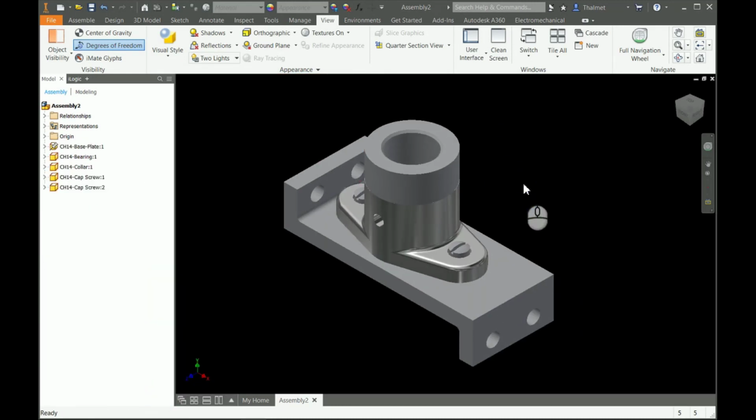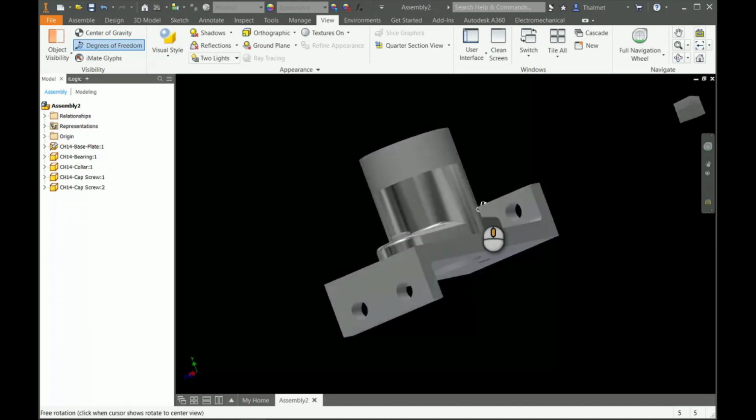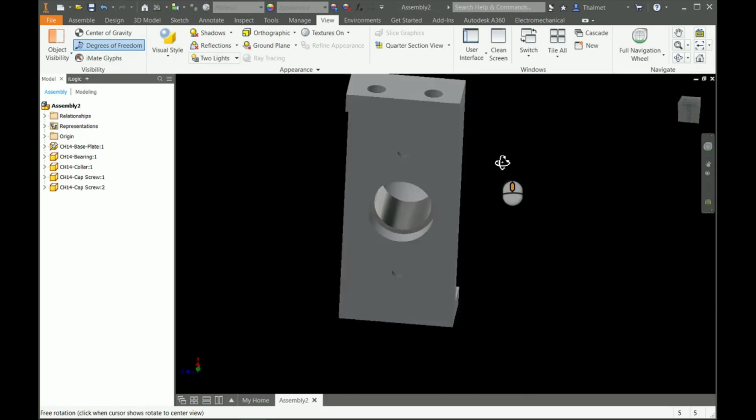Okay, so I went in and fully constrained some things. You might have noticed as I was going through and constraining all that stuff down that I did utilize some of those center planes. And that is absolutely okay. There's no rule saying that you have to use all surfaces or all work features. You can intermix them as you need to. So here I have my fully constrained little assembly.